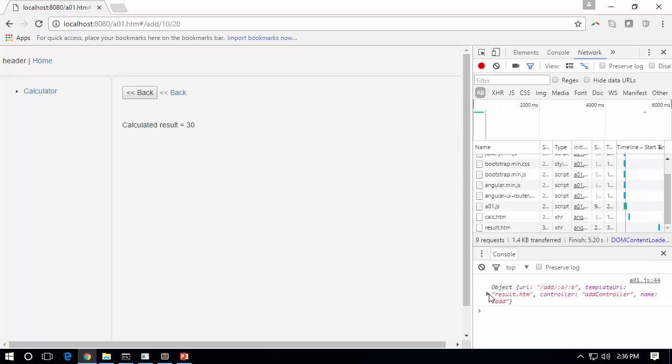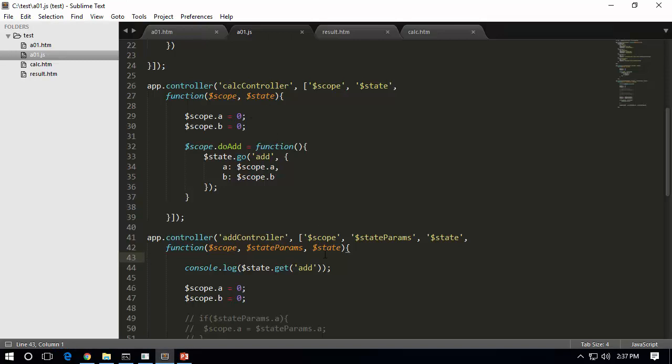Now if you open this you can see it shows us the information related to only the state add, by displaying its controller, its name, and the template information and URL, how it is supposed to be configured. So that is how you can use $state.get.